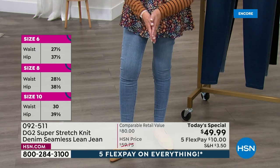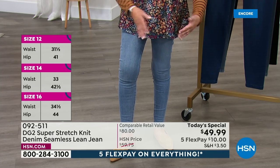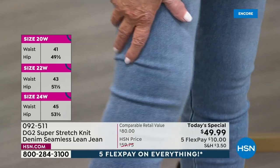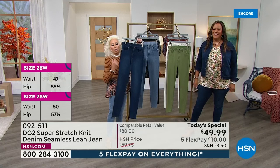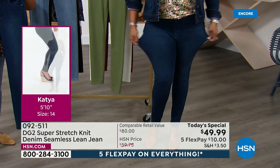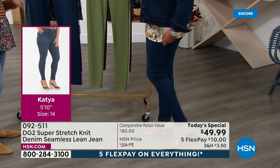Now, spandex is one of the most expensive fibers on earth in the fashion industry. So usually, in a woven jean, we put 2% spandex in. Five times as much, 10%. And gorgeous finish. You're wearing the indigo. Absolutely. And that has a very light, but authentic, hand rub to it. We kept it very, very subtle, as you see on Deb. So that is, to me, something that you can really wear as a dressier version.